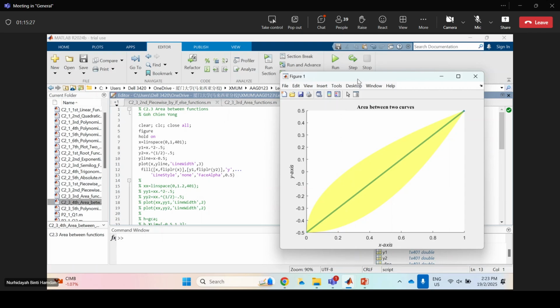So it will appear like this. You see it? There's no line here, there's no border. You see here it is quite transparent because we can still see the blue line at the back.